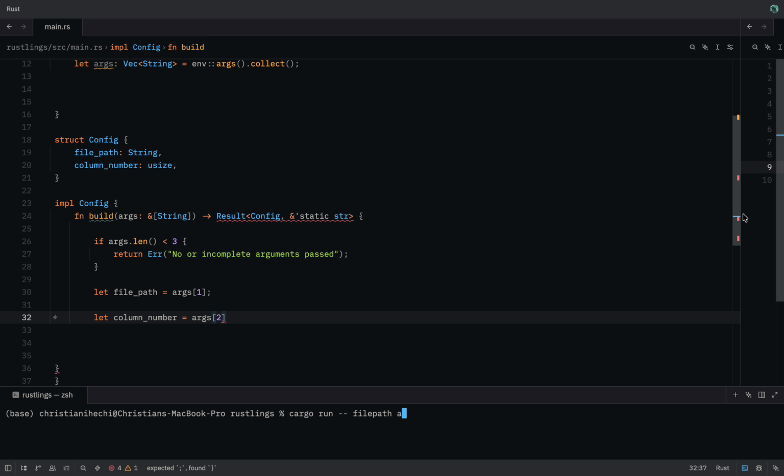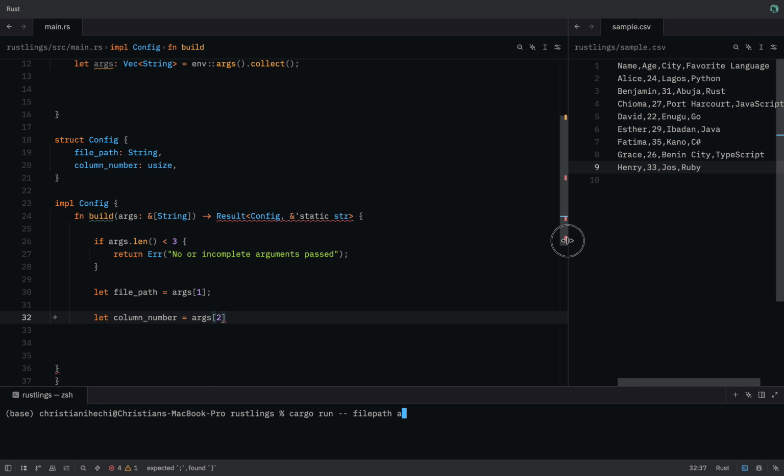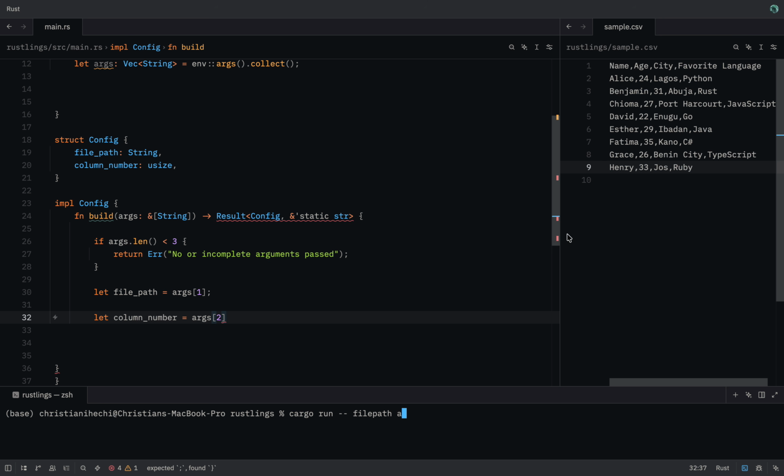Okay, another thing, sometimes these edge cases come after you're done with the program, when you're testing it like a real user. So another problem could be, what if the user passes 0 as the column number? Because 0 is internally the first index, it doesn't make sense to the user.